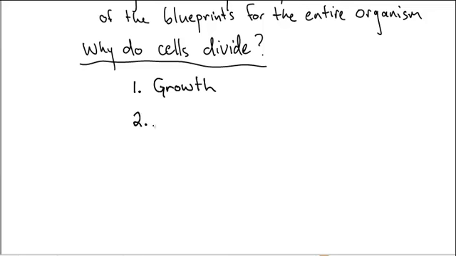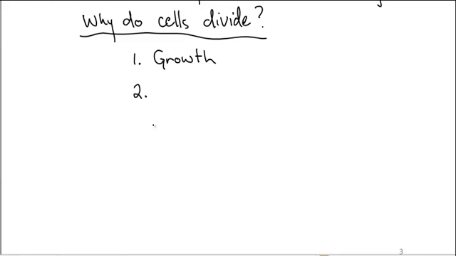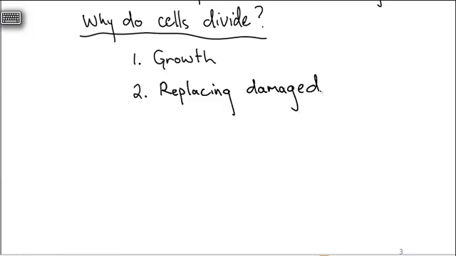Now, if you're a bit of a klutz like me, or maybe decide to play contact sports, you also need cells to divide for the purpose of replacing damaged cells. And of course, it's not just being a klutz or that. Your cells just get damaged over time due to day-to-day use, so it replaces damaged or worn out cells.